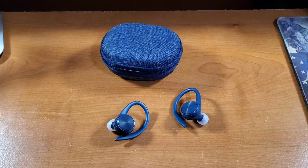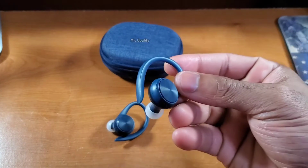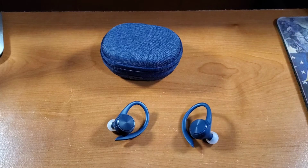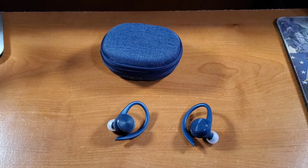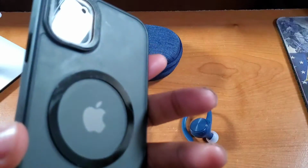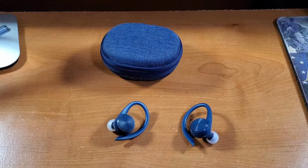Now, let's keep it moving. Up next now, let's talk about the overall mic quality of the microphones built into these earbuds. And I would have to say this is another area where these earbuds, they definitely need some improvements. Now, for dictation, no issues, right? Dictation on Android, no issues. Dictation on iOS, well, y'all know iOS needs some help when we talk about dictation, so it is what it is. But for dictation, no issues, right?